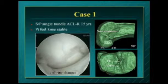And this is her CAT scan, 3D CAT scan. This is a PL to a high AM. So on the femoral side, the ACL is 100% out of the anatomical position. And this is very common.